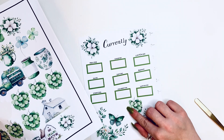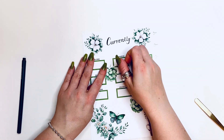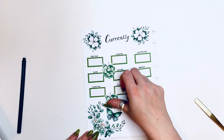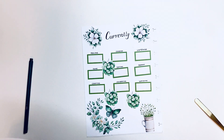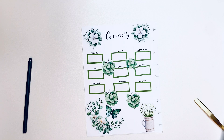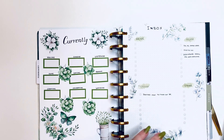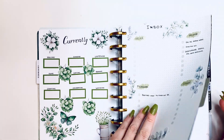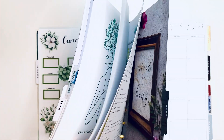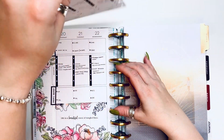When you're flipping back through your planners, it's such a nice synopsis of what you did in a month. I'm going to add a few of these little green things — they look like green hydrangeas and I absolutely adore them — just to add the element of more green throughout. I think that looks pretty decent, so I'm going to pop it back in and move on to my next planner. My next one is my meal planner, but I don't decorate that 'currently' page, so we're going to skip that.